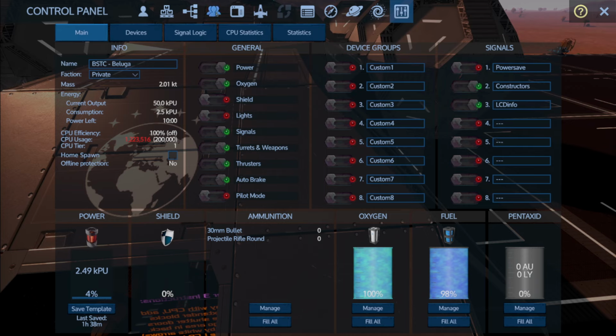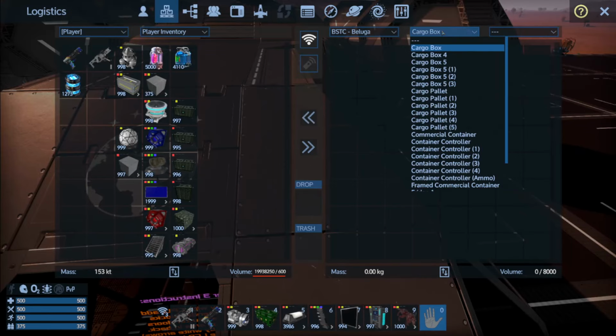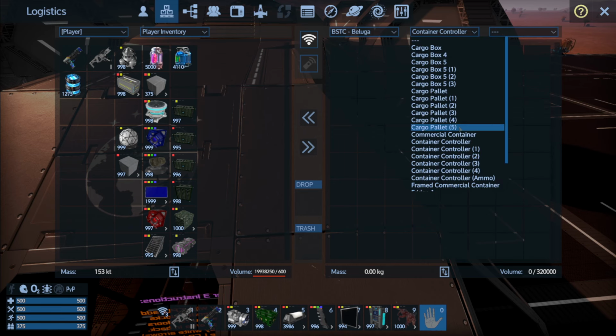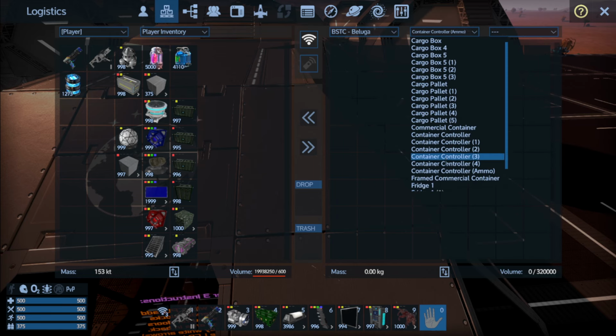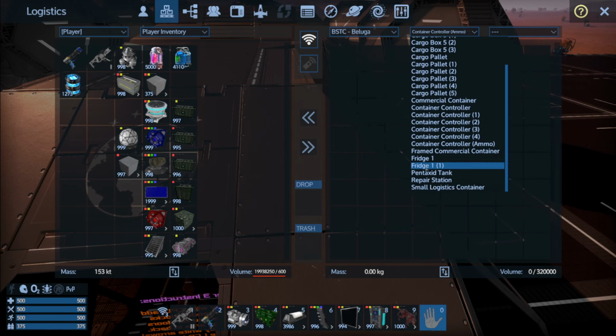Let's see. Take a look at the storage. So a lot of boxes. We do have our controllers here, though. We got 1 320. Looks like I think all these are 320s. So it looks like 5 320s right there, plus another 320 for ammo. And I think that's it. So 6 320s plus several sorter type boxes.